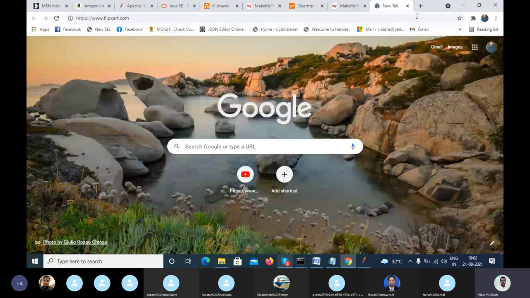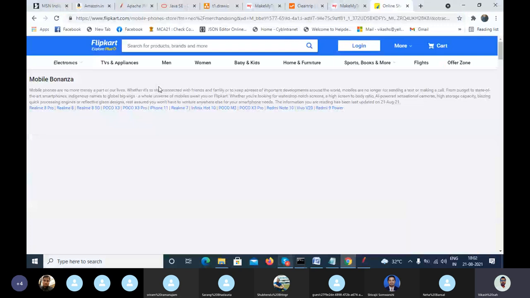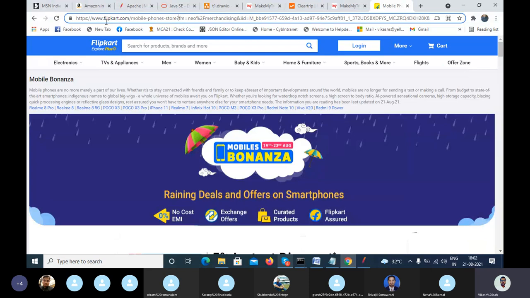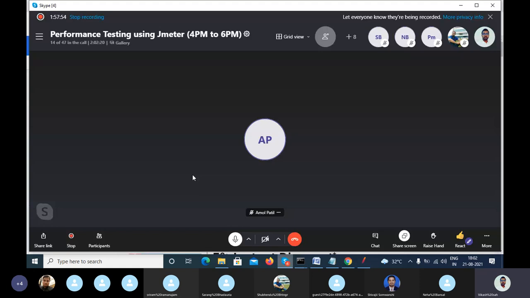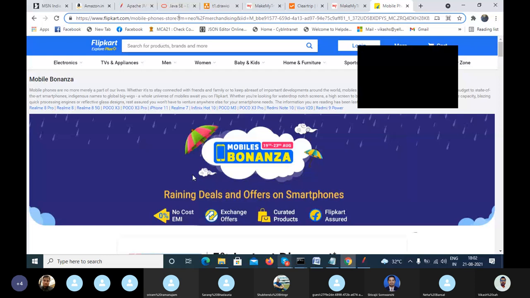Let me take another example. Let me take Flipkart. I will go to mobile. Can you see what the base URL is? What is the host here? And what is the query parameter? Guys, this is very important in the coming classes. If these things are not clear, then you will get stuck somewhere in a future class. After HTTPS, www.flipkart.com, this is the base URL. When you were in the API class, I know you know that.